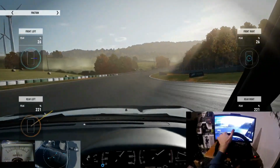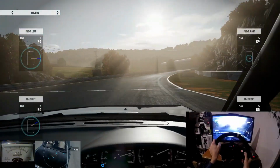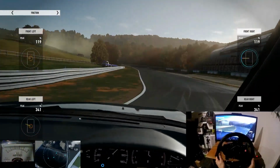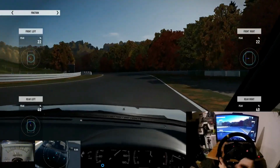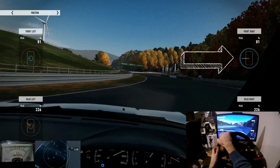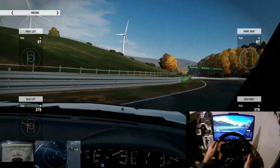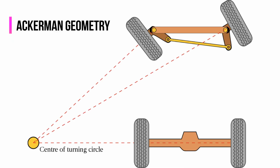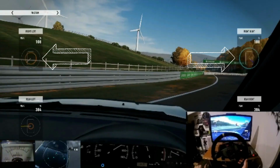We're just going to drive around a little bit here, and you can see the forces at work. Obviously the forces work a lot better than they do in previous games. I'm about to highlight one of the issues right here. If we keep an eye on the load on the front right hand tyre, the load has now changed direction, and if you have a look at both tyres, we have a conflicting load. Now this is because of the Ackermann steering geometry, which allows the inside wheel to turn at a greater angle than the outside wheel. So it's not a bug in the physics or anything like that, but the angle of the forces here does seem a bit excessive.